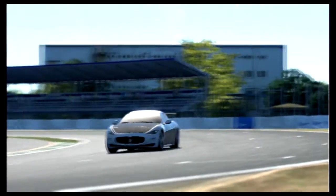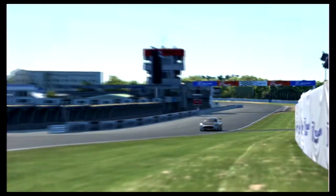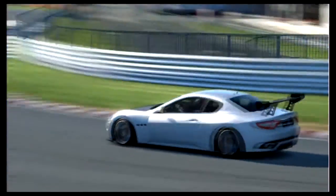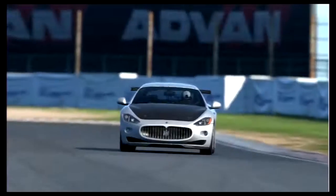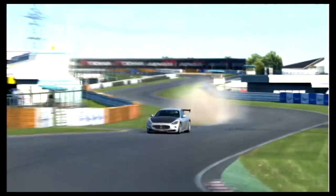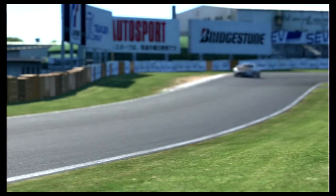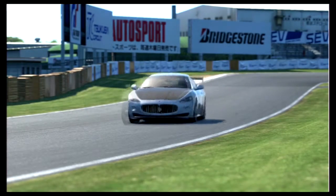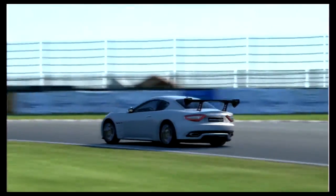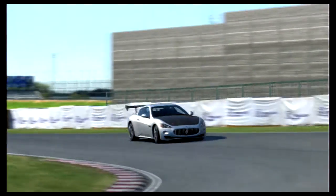Now this car was going 126 miles an hour down the straight. I went back with some of the cars, well, all the cars we've done so far, and saw how fast they were going down the straight because I was just interested. This is doing 126 miles an hour. The Subaru BRZ was doing about 125. The Honda S2000 was doing 126, so the same as the Maserati. The BMW was doing 133. The Mustang was doing 134, and the Lotus Carlton was doing about 138 miles an hour. So the Carlton was really fast. So this is one of the slowest cars in a straight line, but that is because it isn't ridiculously powerful.